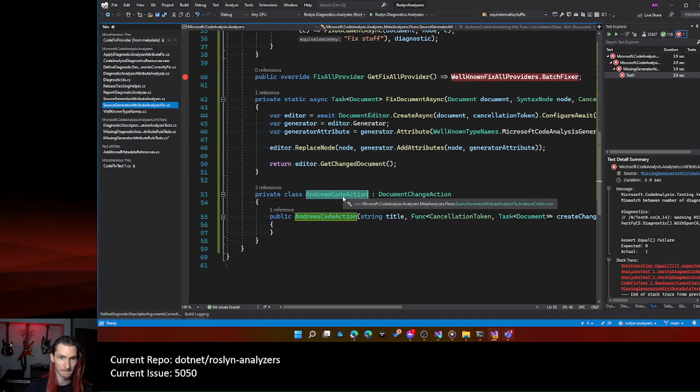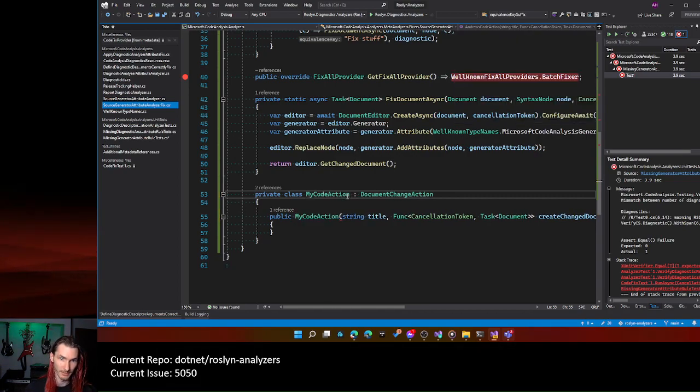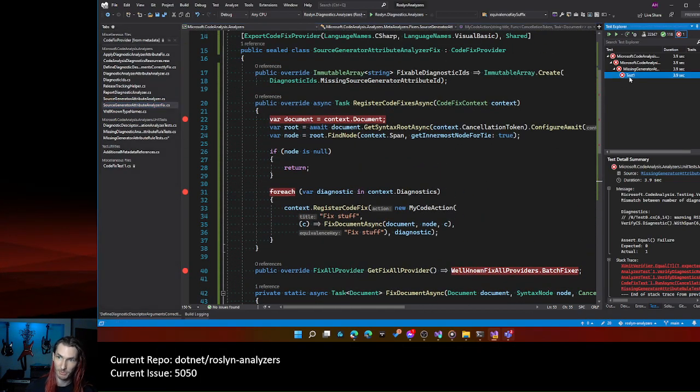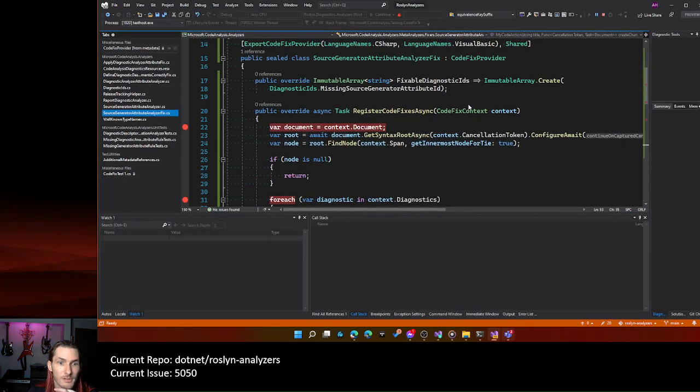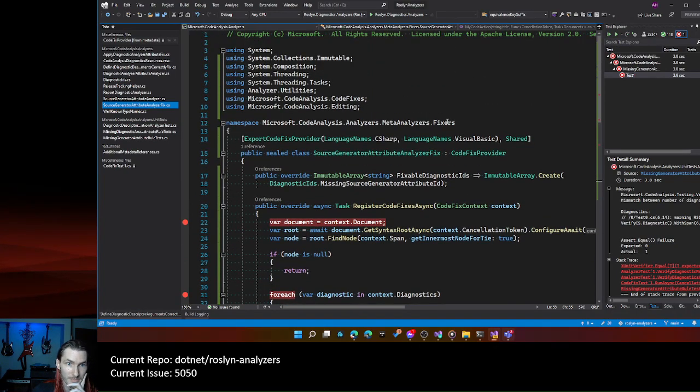Let me be... Alright. Well, maybe Sam programmed it in so that way anything not named my code action doesn't run. It just quietly fails. Well, it still quietly fails, but that's not the reason.